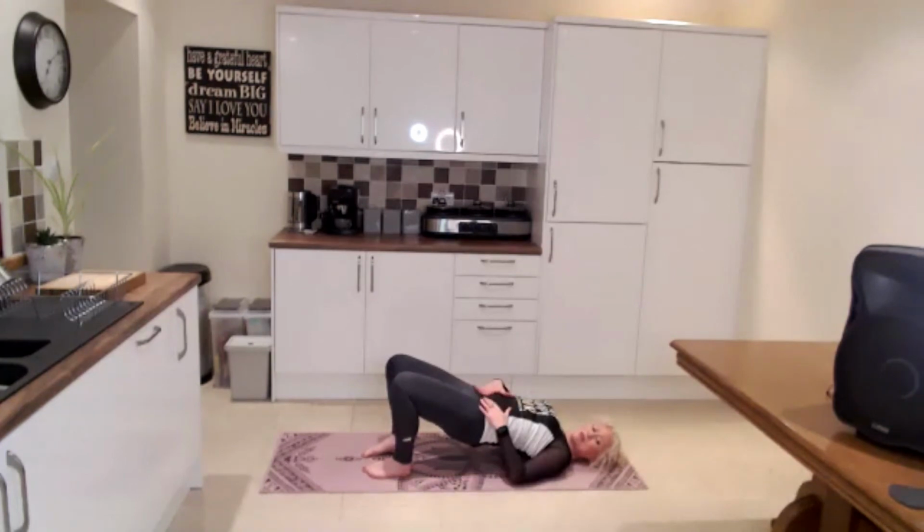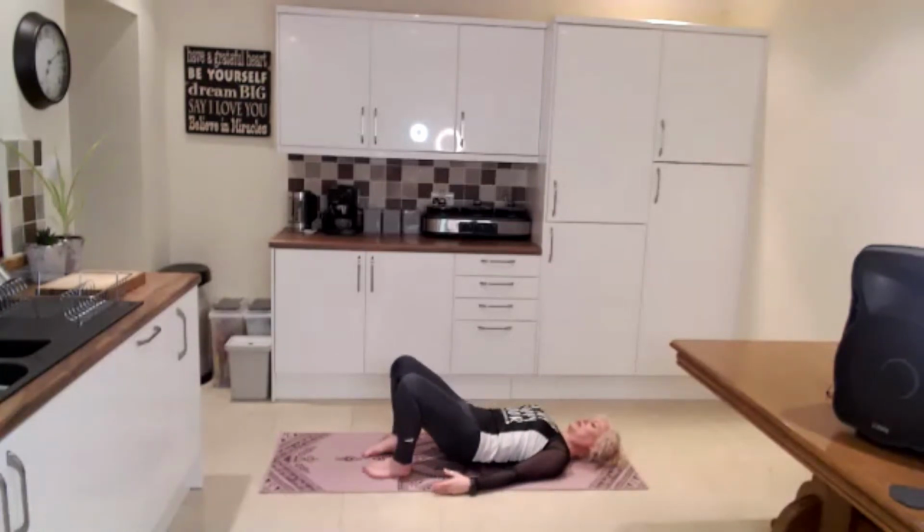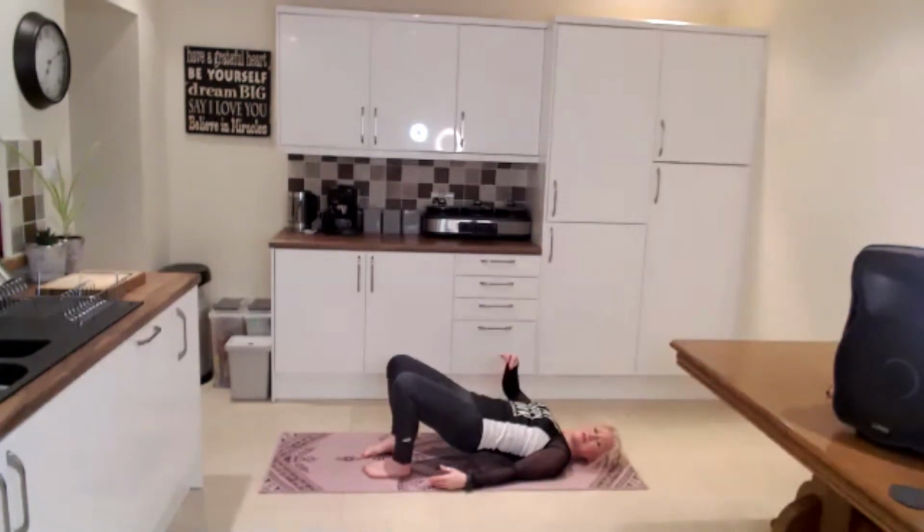We've got the tummy muscles scooped in. We're lifting up, the ribs are down towards the pelvis. And down. One more time, it's the last one. Tuck under, breathe in. Lift the pubic bone first. And pull the spine up as if you're lifting a necklace, one bead at a time.